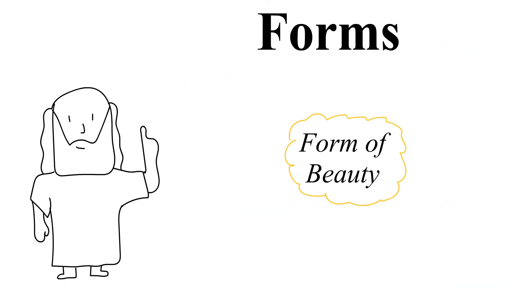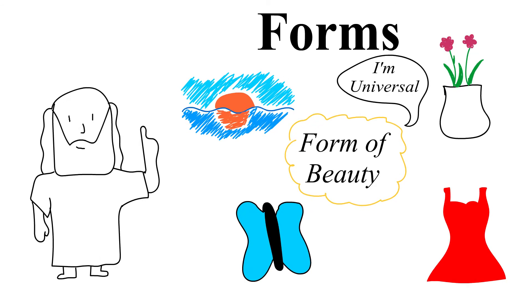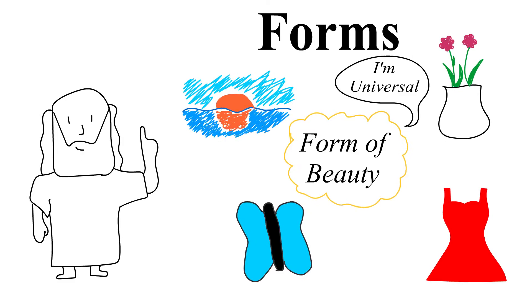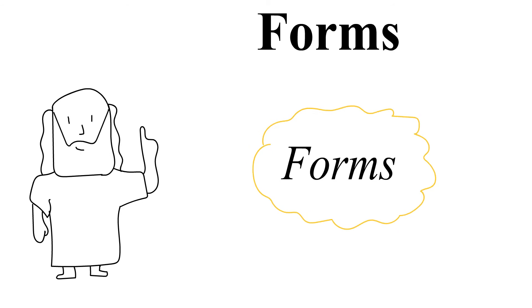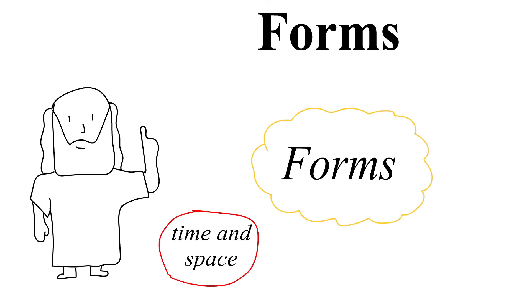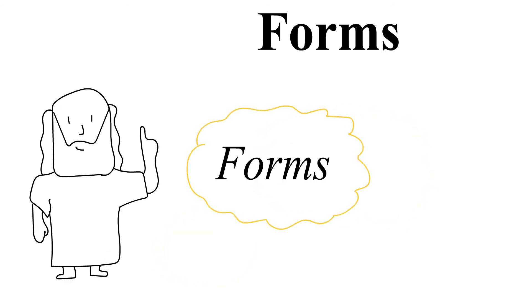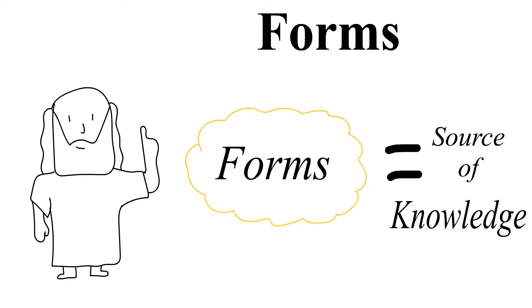This form of beauty itself, though, is universal, and each of these objects which contain beauty are only able to represent a part of it. These forms exist themselves universally outside of space and time, and it is these forms which must be accessed in order to have knowledge.